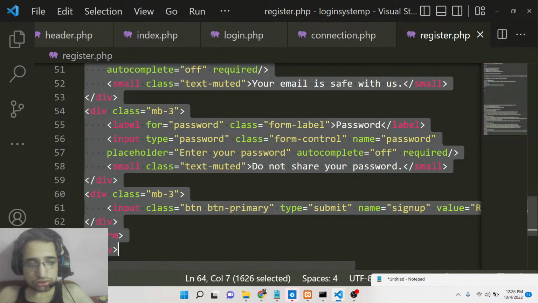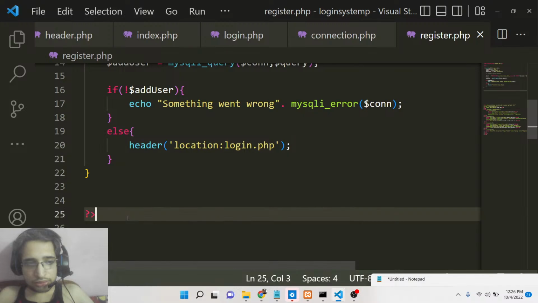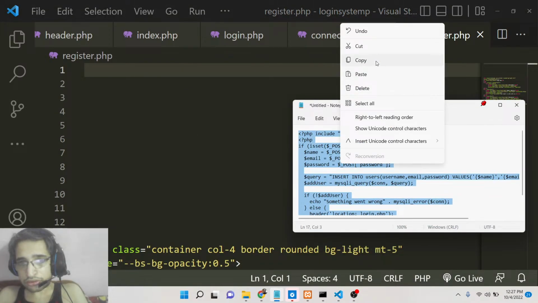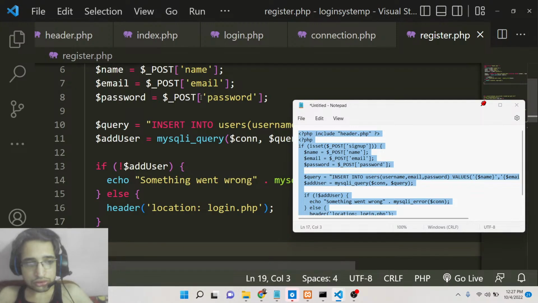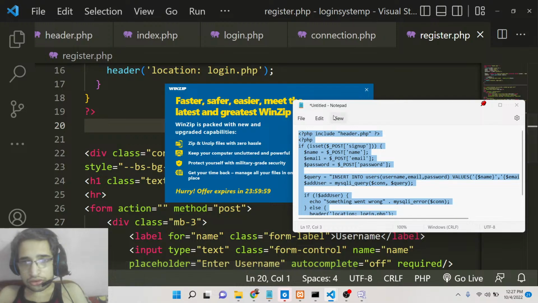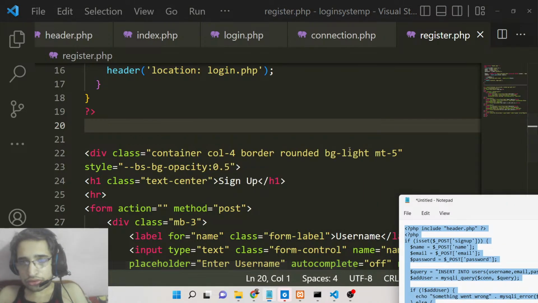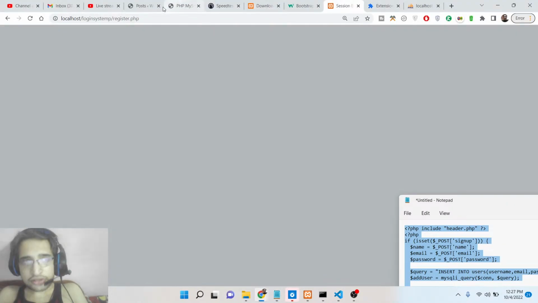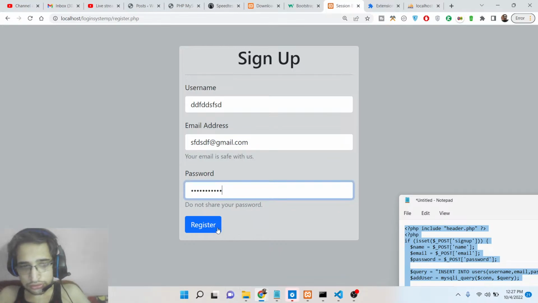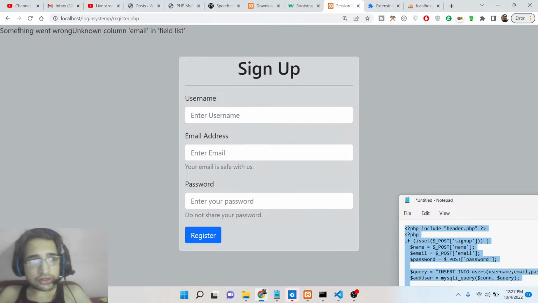If you just refresh it, guys, once again, enter the username, enter the email address, enter the password. Click on register. Something went wrong.